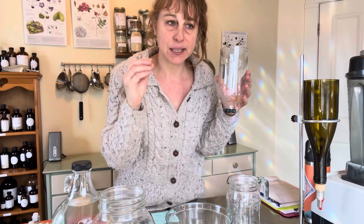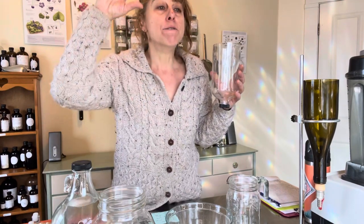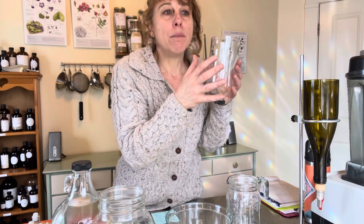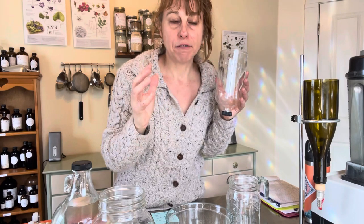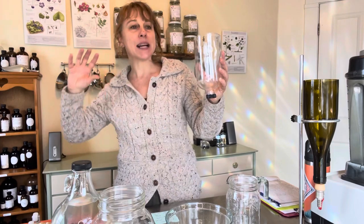What people typically do when making a percolation versus a maceration is, you do the 1 to 5, so we know it's gonna be 500 milliliters of solution, but then you add the amount of the herb in volume of solution. Let me say that another way that makes more sense. If I have 100 grams of herb and I'm doing a 1 to 5, I'm gonna lose about 100 milliliters of solution in the marc. So I'm gonna take my math and add an extra 100 milliliters of solution to account for that loss. Make sense? I'll review that again, and I do have it written down in the notes.